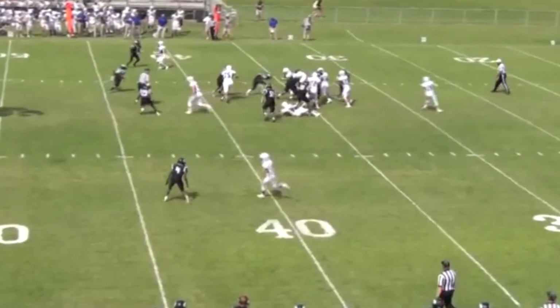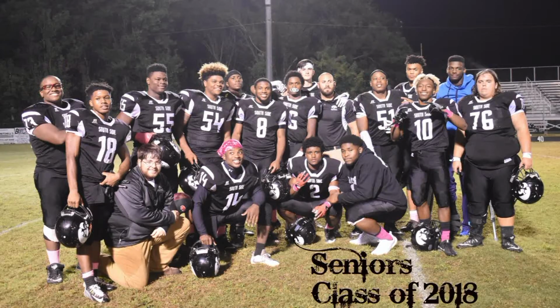I mean, obviously it's week 11, so we're doing the same thing that we've done the past weeks. Obviously, it's just our final region game, so we're doing what we need to do to get prepared to take care of business. So we're excited. It's been the first time in a while since Southside's been back there, and that was a goal of ours to put Southside back on the map, and we're going to do so.